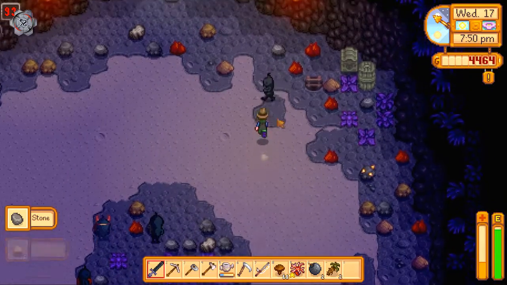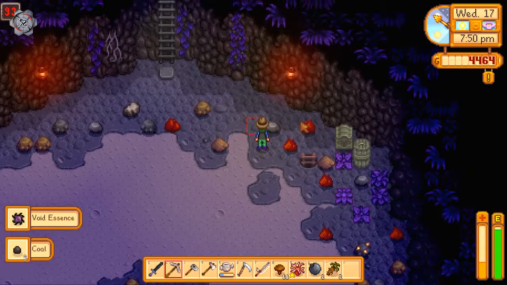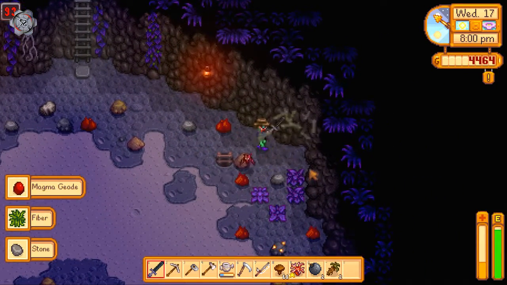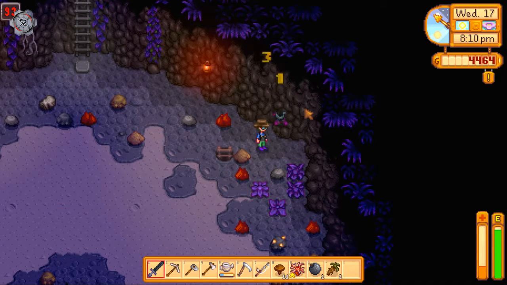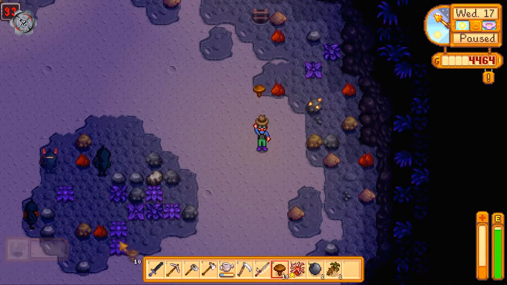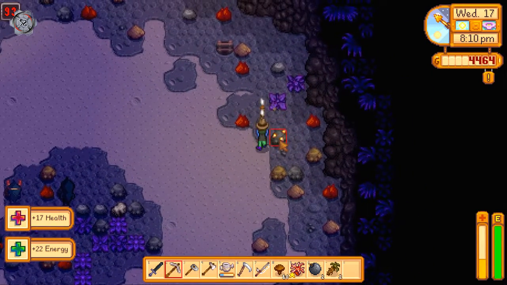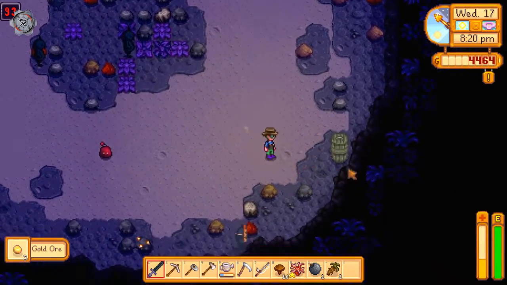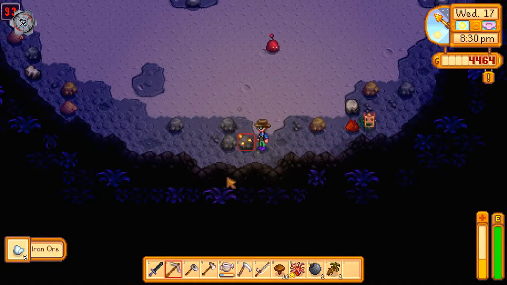Okay, so we just found the exit, which is good. I think the biggest thing is just not forgetting about these crates. Okay, let's run down here and see if we can find some diamonds or something. Yeah, the mushrooms are pretty decent for getting them for free, a pretty decent amount.